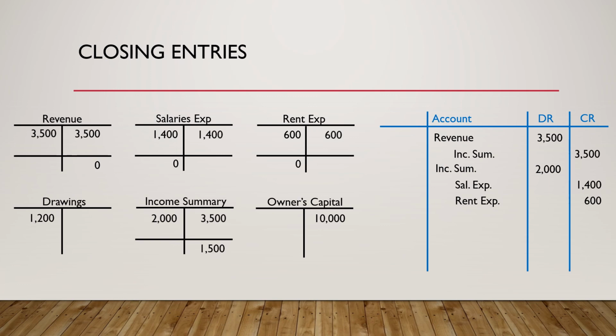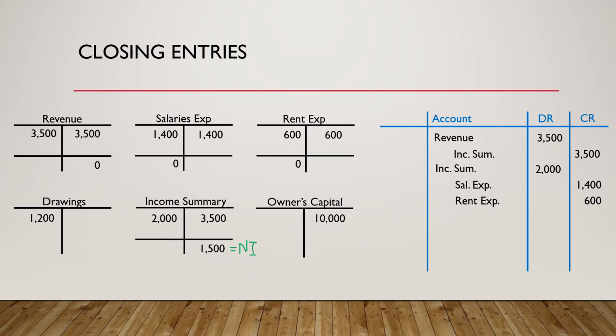Once all revenues and expenses are zeroed out, income summary should have a credit balance that matches net income. After all, net income is just the difference between revenues and expenses, the two amounts booked to this account. This is also the very purpose of the income summary account. In companies with many revenues and expense accounts, verifying that the income summary balance matches net income helps ensure that no accounts are overlooked in the closing process.